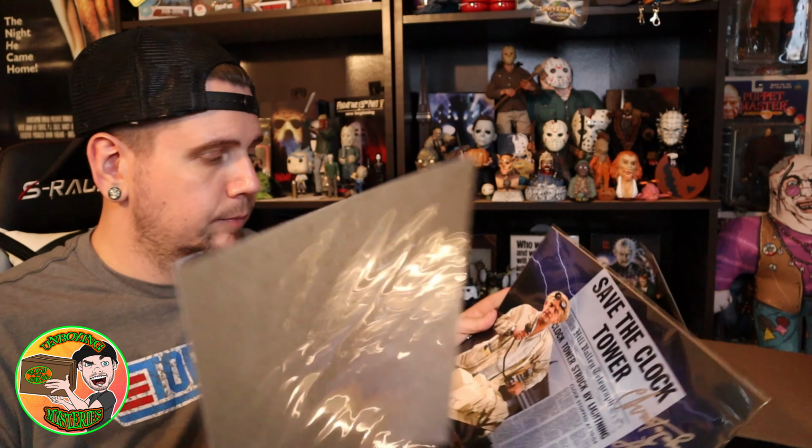So what do you think about this box? Do you think this box is worth it? You got the two pins, the art print, the futuristic glasses, the hat, and Christopher Lloyd's autograph. What do you guys think? Do you think it was worth it? I'm not sure. But it is a cool autograph to have. I'm not a big autograph chaser like some, but I am not mad to have Christopher Lloyd's autograph in my collection now.